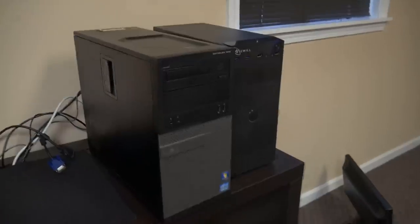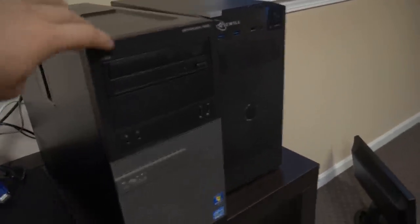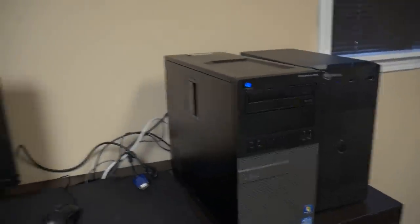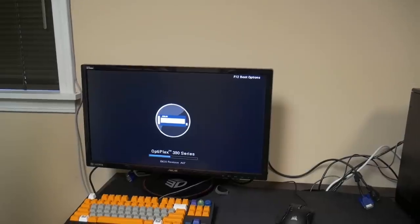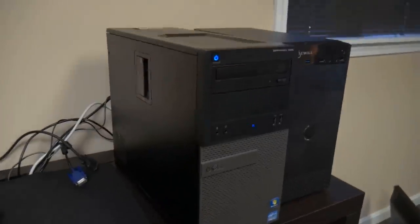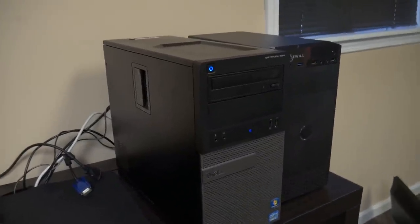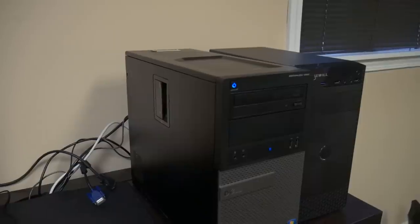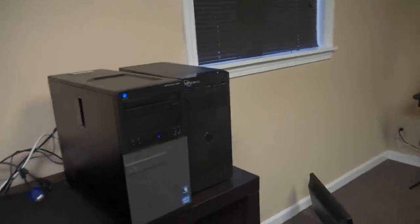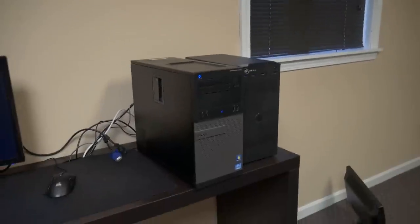All right, guys, moment of truth, 1050 Ti is installed. Let's make sure this thing works. Okay, power on, question mark. Output. Yay! It works. We're probably going to end up replacing that hard drive, potentially, because it just sounds like it's on its last life. It's probably going to be slow as heck, too. But that's normally the sound of a failing hard drive, so if you hear that in your system, consider upgrading and get something else.